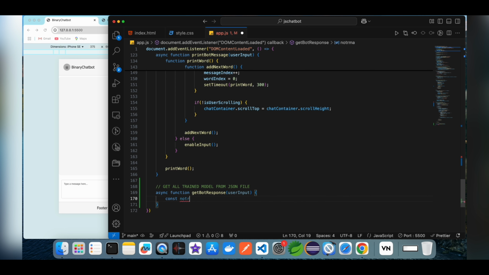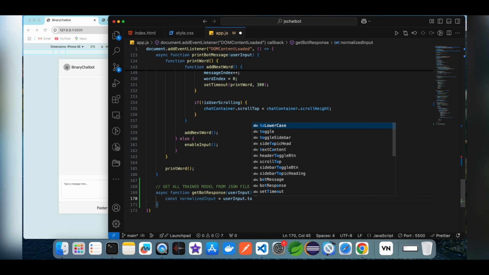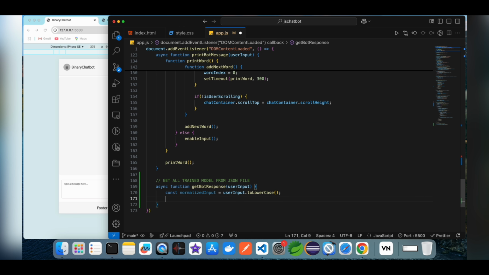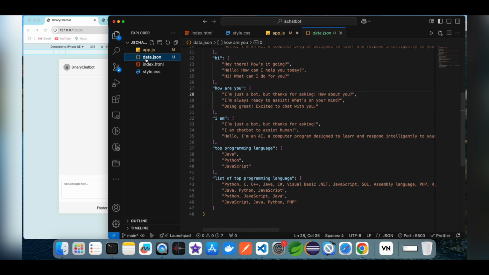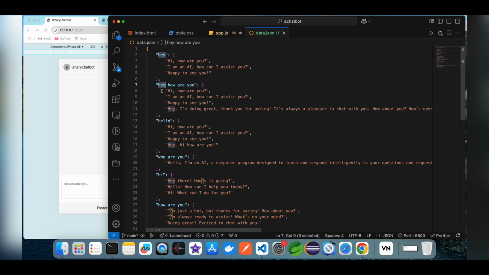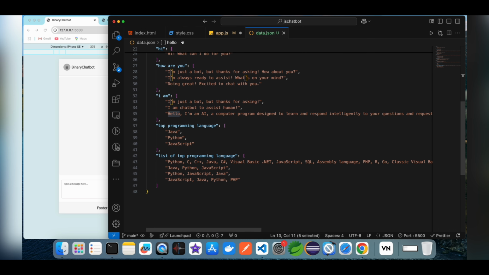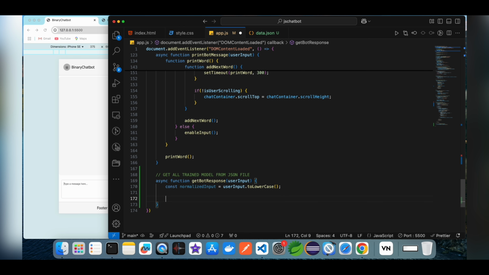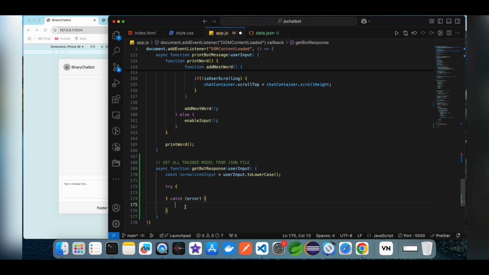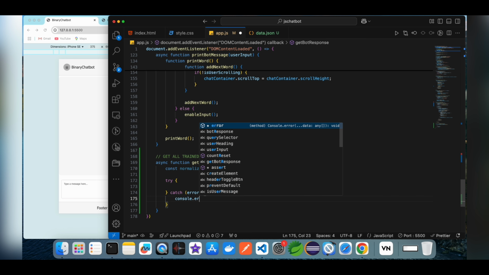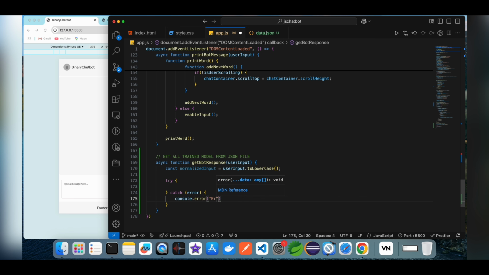First I take a variable, const normalizedInput, and whatever the input is, I convert it to lowercase and use these questions. And now I use a try catch block for exception handling. If any exception occurs, then I can simply print an error, like "error fetching chatbot data".